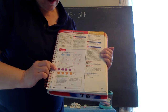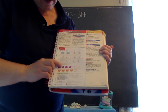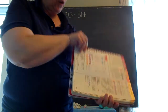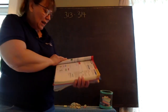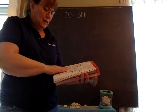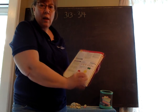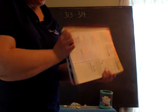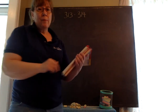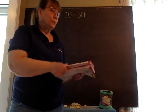Okay? And if you'd like, you can also cut out this 5-sided figure, and that's an upside down trapezoid, which you'll have from the front. So those are the ones you'll need to cut out. Did we do the hexagon? On that page, you'll also need the hexagon. Okay? And I'll list that on Friday's lesson for you. So if you didn't follow along with that, no worries. It will be typed up on Edmodo, and you just have to look and see which shapes you have to cut out on that paper.